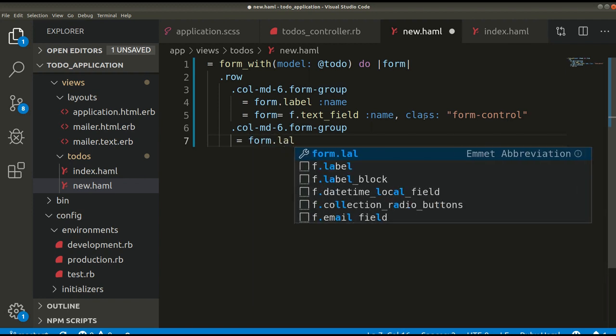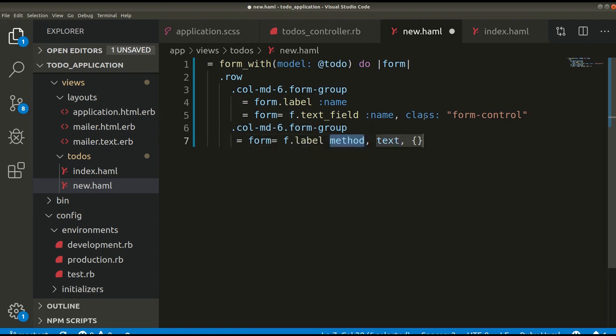form.label, we don't need this, completed, and then after, I made a mistake here, so it should be form.label. Yeah, form.label.